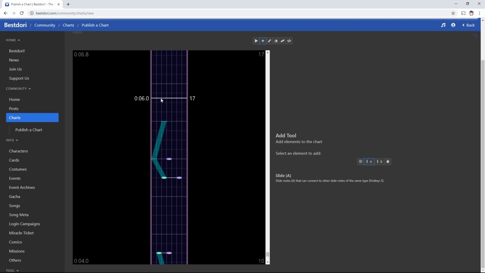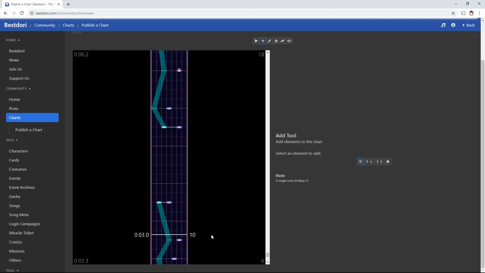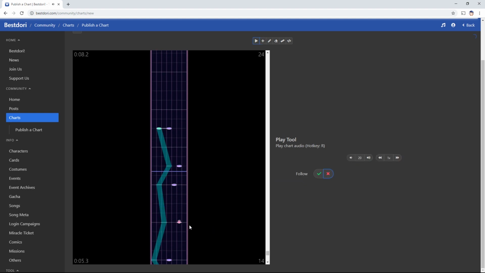I had another one up here, and then, again, you can just leave that while you're actually creating the map. So I had a flick here: place a note with F, change it into a flick with W, and then I had more notes here and here. The slider went over to the center, and then went back up to lane 2, using 2 clicks to turn it into a slider tail, and then finally another one. And this is the same pattern that we just had. Obviously this isn't synced up to any kind of music because we just put it there, but the pattern is identical, and that's how you would build it.